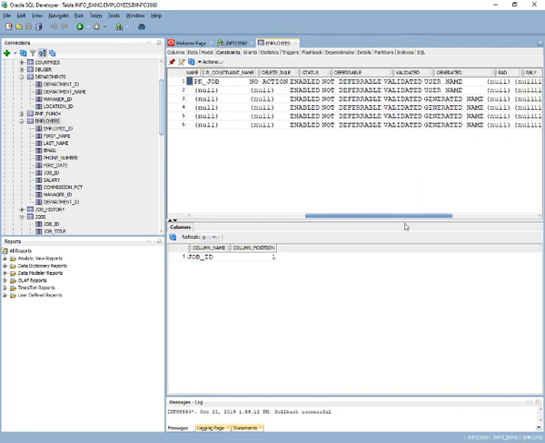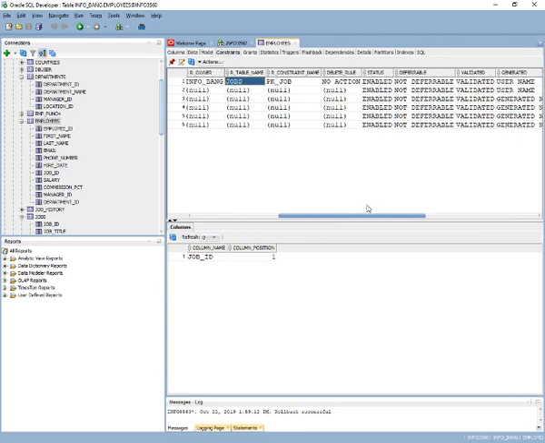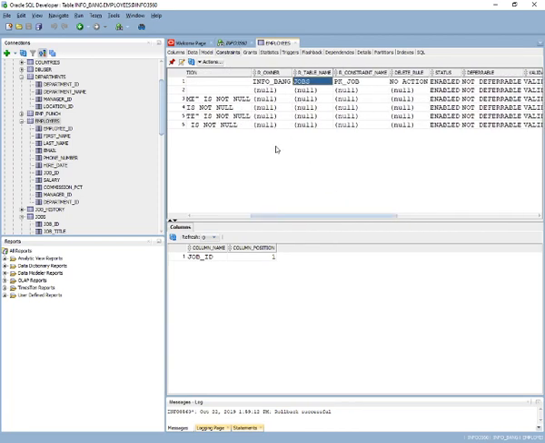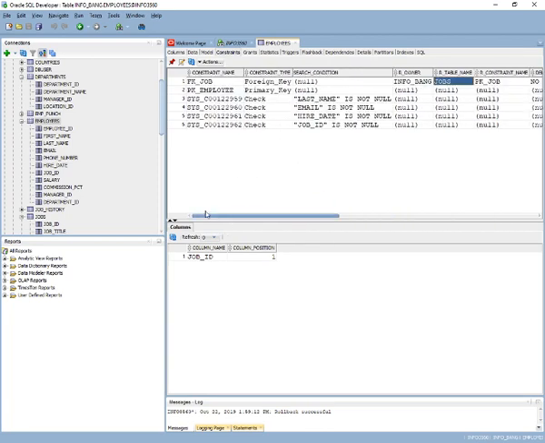This column will look at the jobs table. In other words, when you update, insert a new employee, or modify an existing employee, their job ID needs to match one of the values in the jobs table, right?